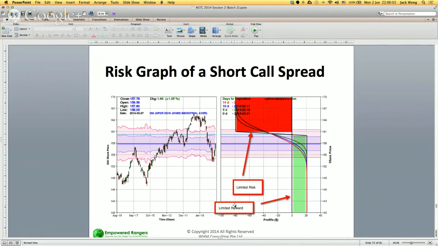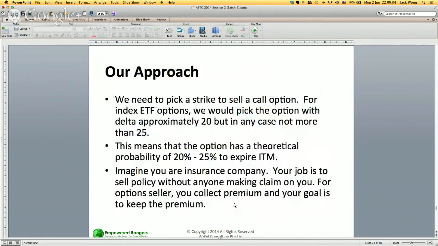In this strategy, you notice that normally you risk high and get a low reward because of the higher probability of success. Typically, we will sell an option around delta 20. We don't want the option's delta to be high, because an option with delta 20 says that there's only a 20% chance the option will expire in the money at expiration. And I really want the option to expire worthless or out of the money. So 20 is good. Higher is no good.